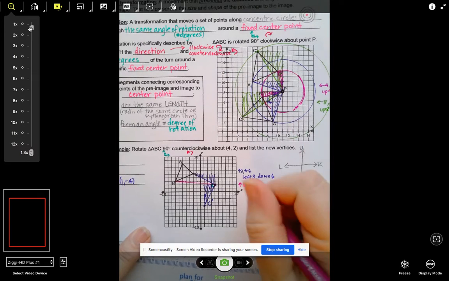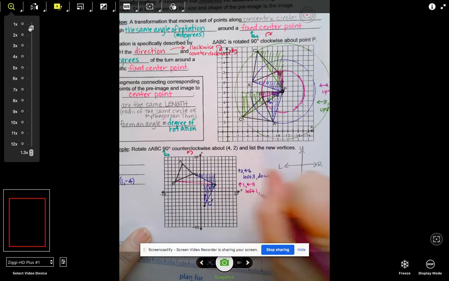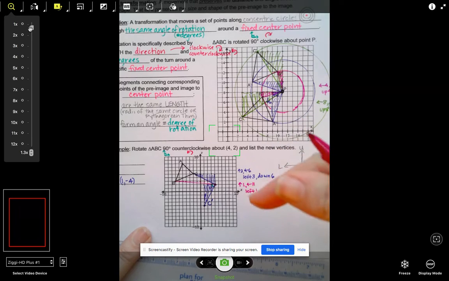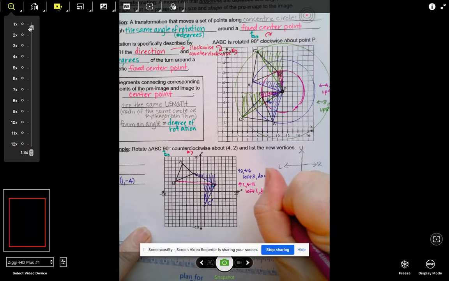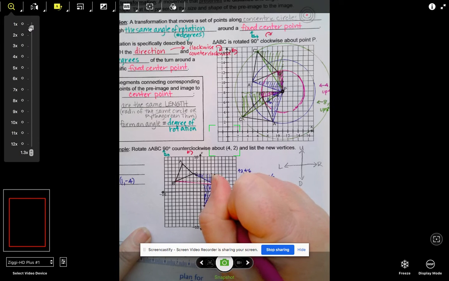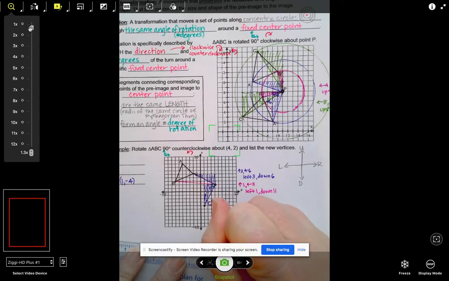Okay, so what is up 1 when I rotate 90 degrees counterclockwise in that direction? What is my up 1 going to turn into? It's going to turn into left 1. And what does my left 11, when I rotate that direction 90 degrees, my left turns into down 11. Okay, so from here, I'm going left 1, down 11. 1, 2, 3, 4, 5, 6, 7, 8, 9, 10, 11. That's going to put me right here. This is going to be my B prime, which is at 3, -9.